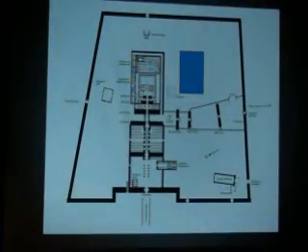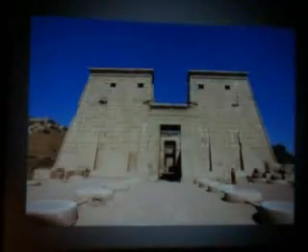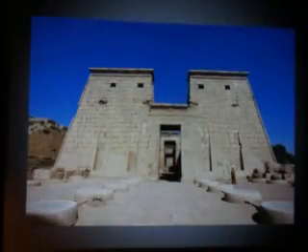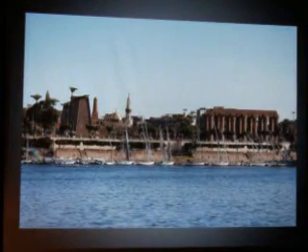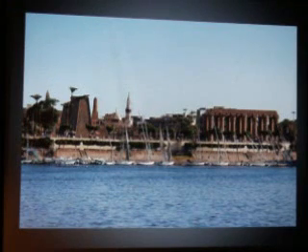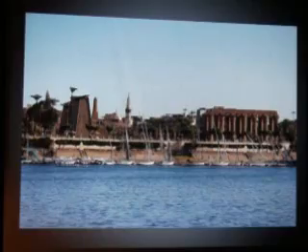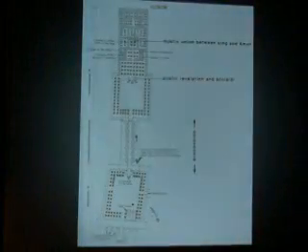Then we'll explain a little bit about this north-south axis, and as I said, most of the additions to the pylons and the courtyards and everything were added by Thutmose III and Horemheb as well. The other sanctuary that we're talking about on the east bank of Thebes is Luxor Temple. The two were connected together by the Avenue of Rams, and I'll show you an image of it.